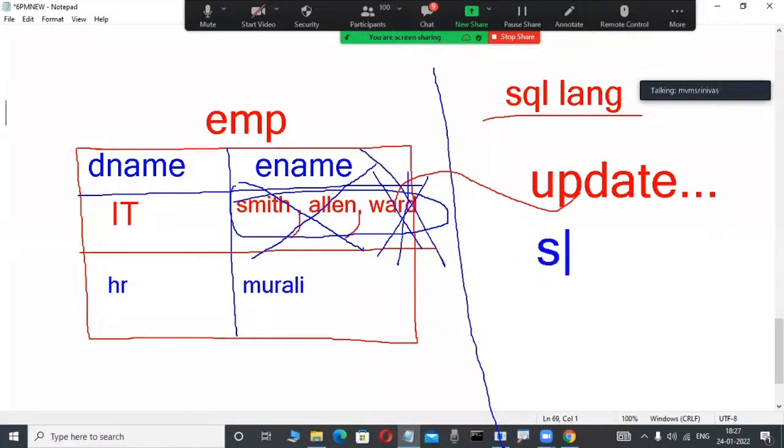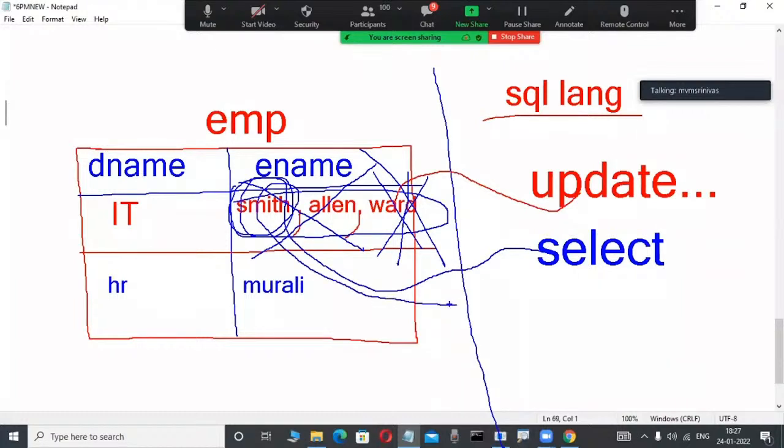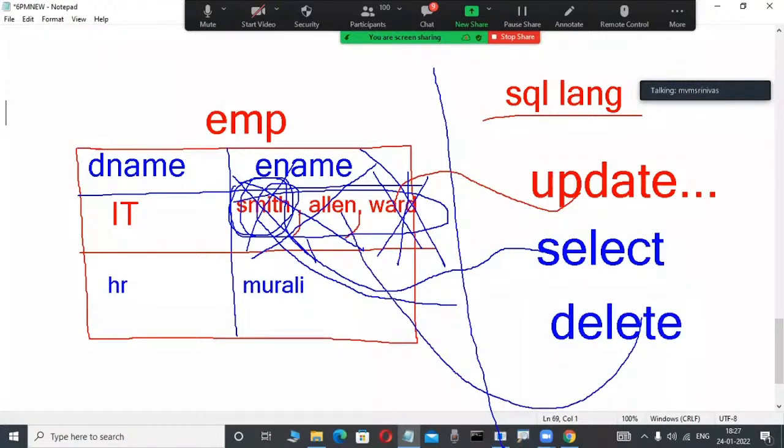Again, observe here, the select command. Yes, multiple values separated with comma are there. Then by using this select command, I want to select individual values. Suppose in this example, Smith is a value from this table. Impossible. It won't work. Again, now delete. Now I try to delete a single value from these multiple values. Allen is a single value I want to delete from these multiple values. Syntax is not there. That's why it is not recommendable.